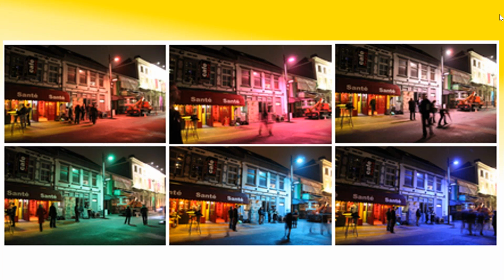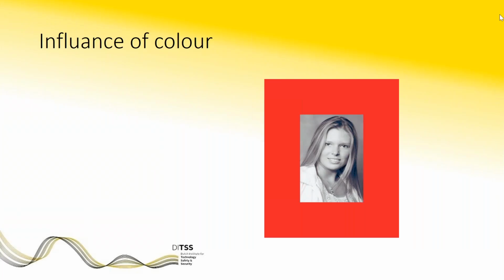Then we make the light go red and white, and if it's a carnival, we have orange and blue light, and if we have the opening of the new LHBT pub, we will make any color of the rainbow in front of that pub, etc. So we can change the atmosphere over there.